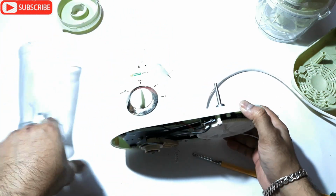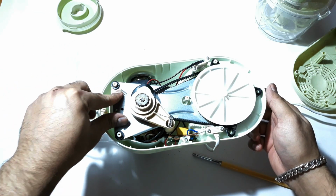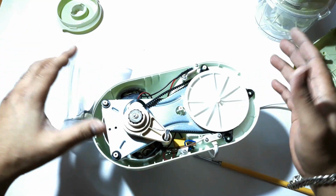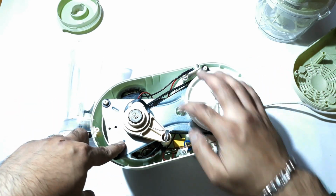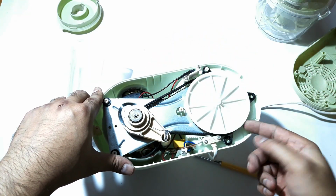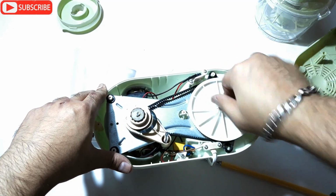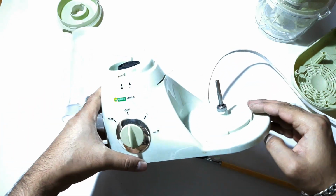Alright, so this thing works, and everything inside the motor is okay, I guess, but there is a burning smell I'm getting. But whatever that is, except that, the motor may be okay, fine. That is how it works, but except for this metal plate, this plastic wheel, this rubber belt, it's all totally useless. These things make this device very weak, and this is not even a useful thing.